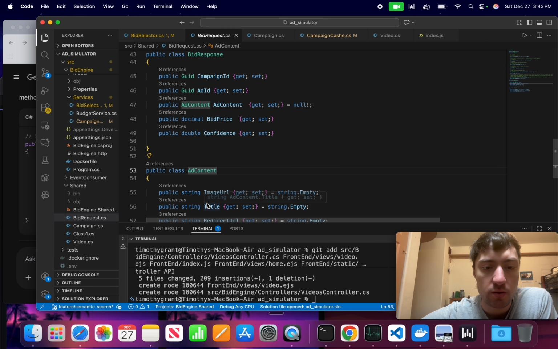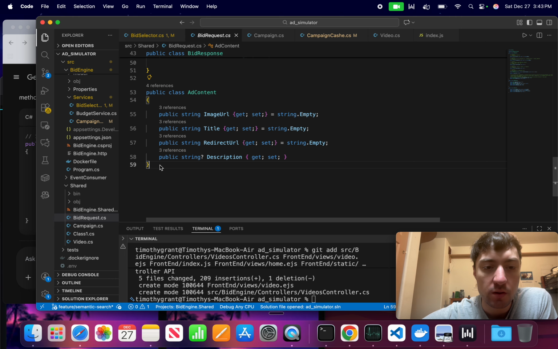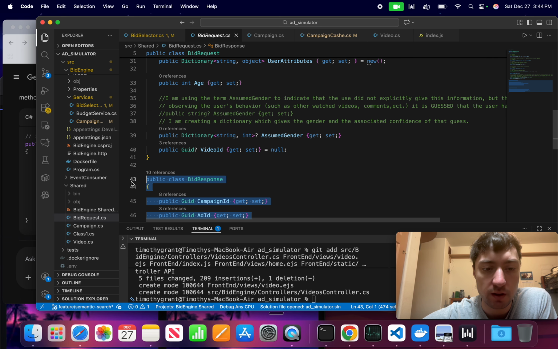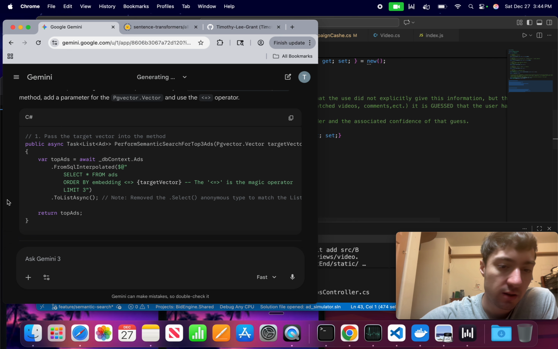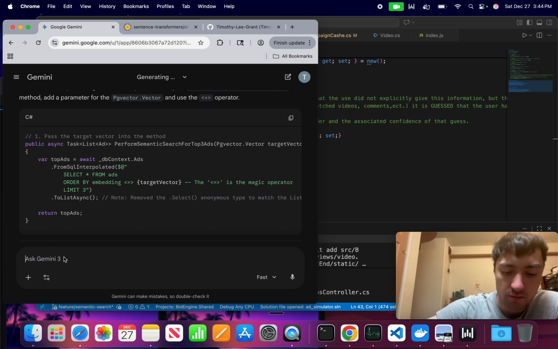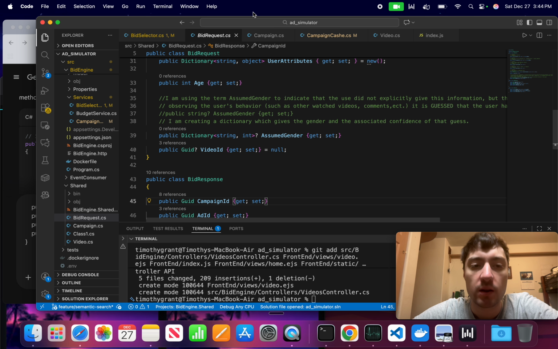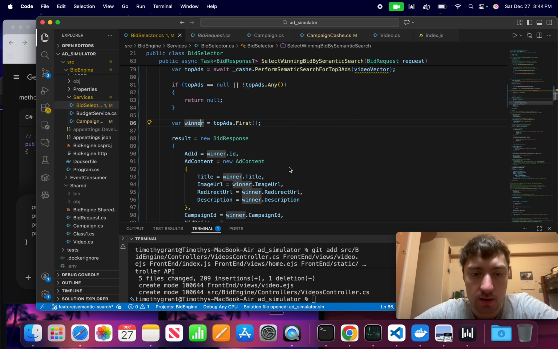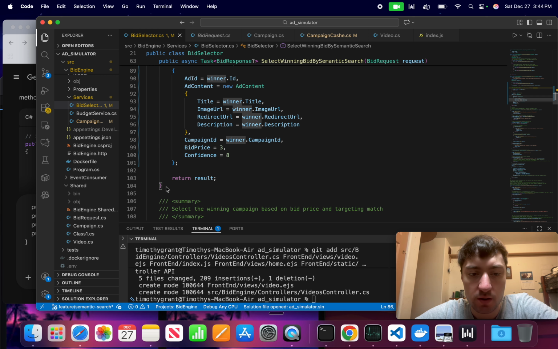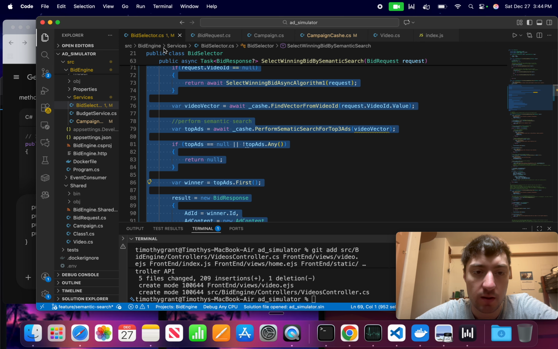So I should be able to paste that in there, and then go to bid selector, and now do this one, and it should tell me that I'm on track.